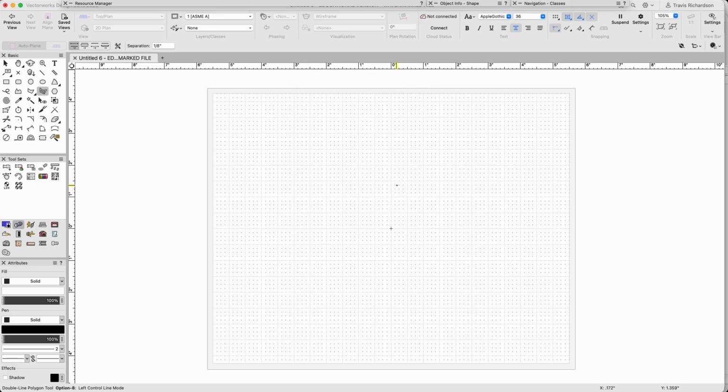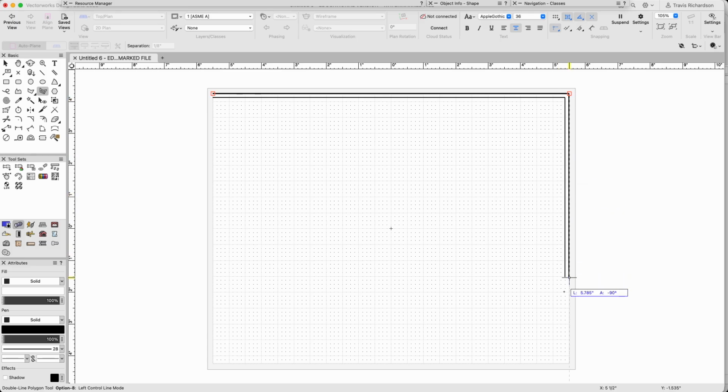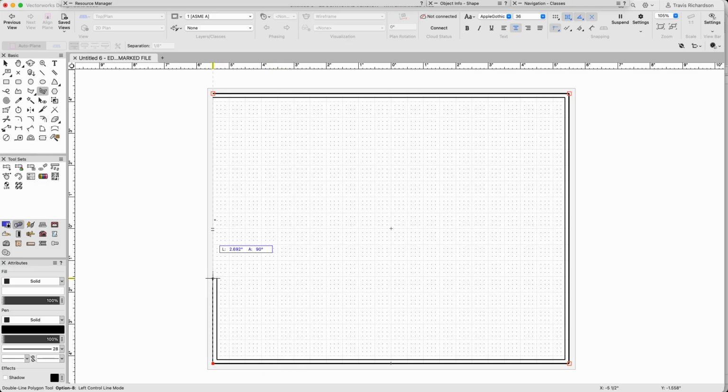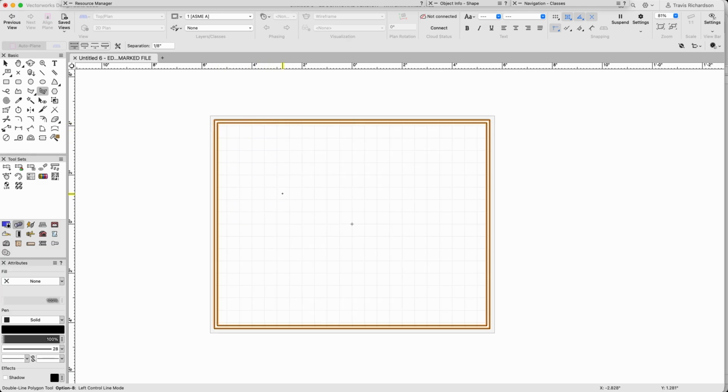I'm going to click OK, and then I'm going to come down to my attributes palette, and I'm going to change my line thickness to 28. So I have nice thick border lines that are going to define the edge of my drawing. From there, I'm going to start in the upper left-hand corner, the page top left corner, and click to start. And I'm just going to drag all the way around the perimeter of my drawing, clicking on each of the individual corners until I've gone all the way around and completed that. And I have a nice double line border that's 1/8 of an inch apart.